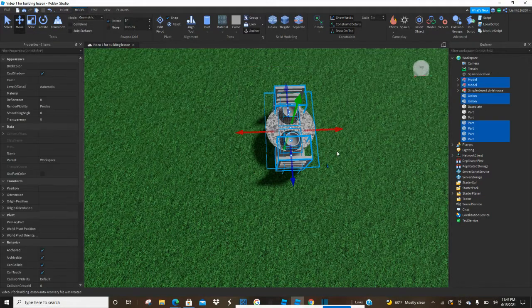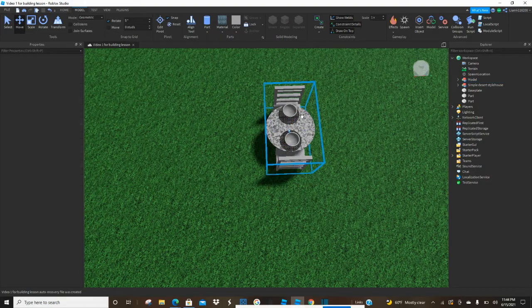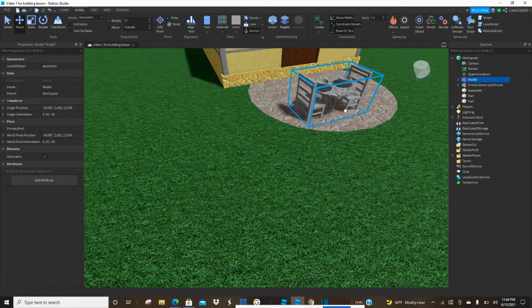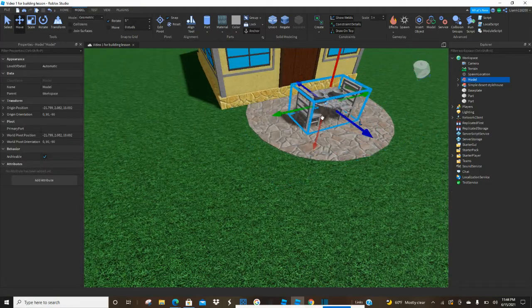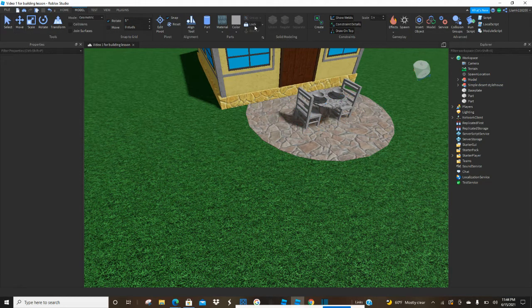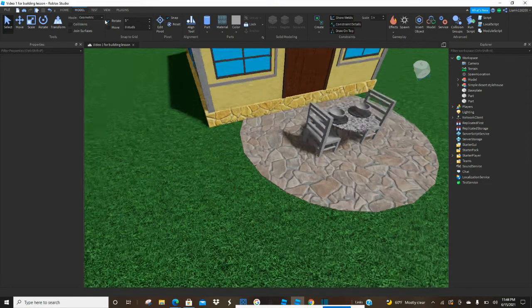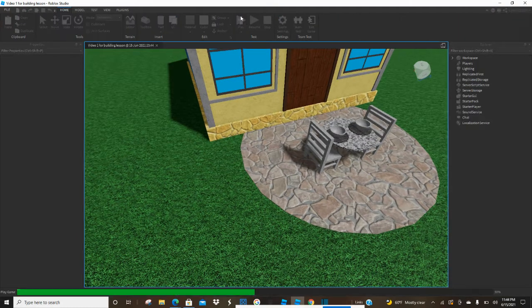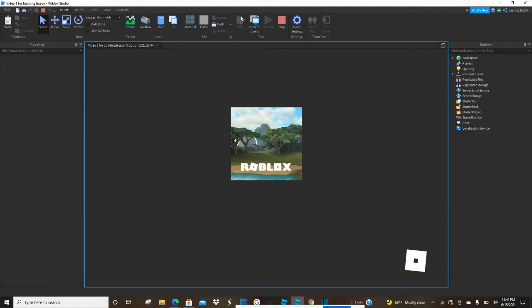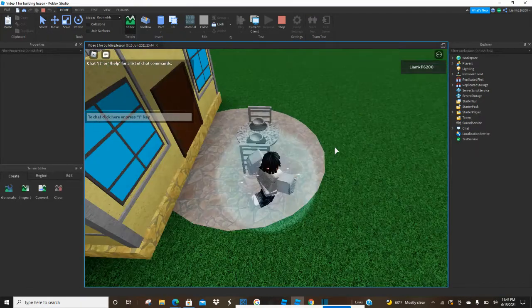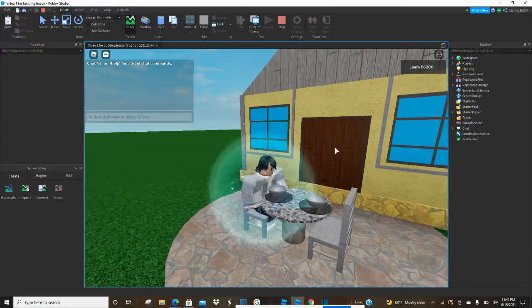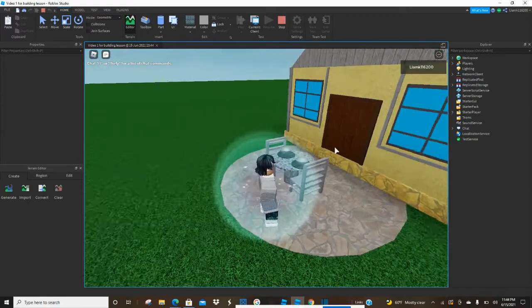Now you just group it together any way you like and put it here. And like I said, I like to lock my stuff, so I'm gonna lock it. Now it's unselectable, but I forgot to lock the ground. Whoops. Now it's unselectable. See, can't select anymore. I'm gonna hit play and see what we've done. So hit play. You can sit, you can eat, and there you have it.